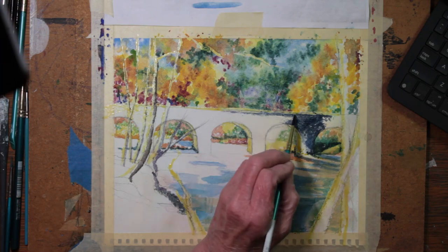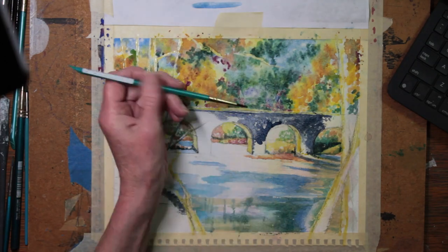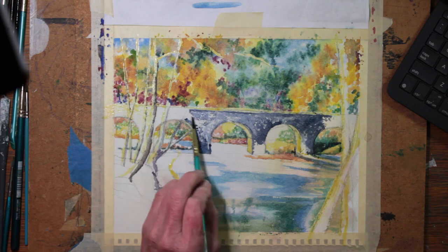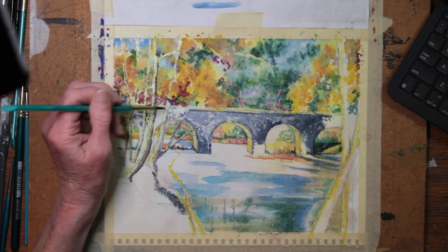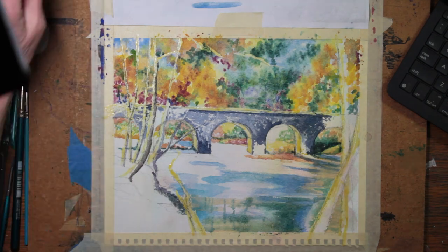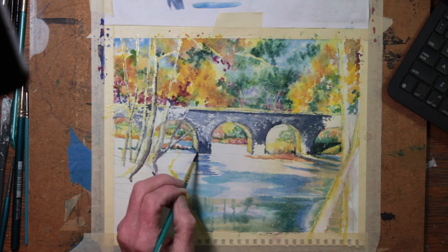It's sort of a bluestone. We call it bluestone, but it's actually more of a gray, mixed in with browns and rust colors as well, and very pale gray colors. But I'm sure it's a local stone. You can see that I varied the intensity of the darks and lights. I don't want it to be all one color because that would not be natural or interesting looking. And then the bridge itself reflects into the water.